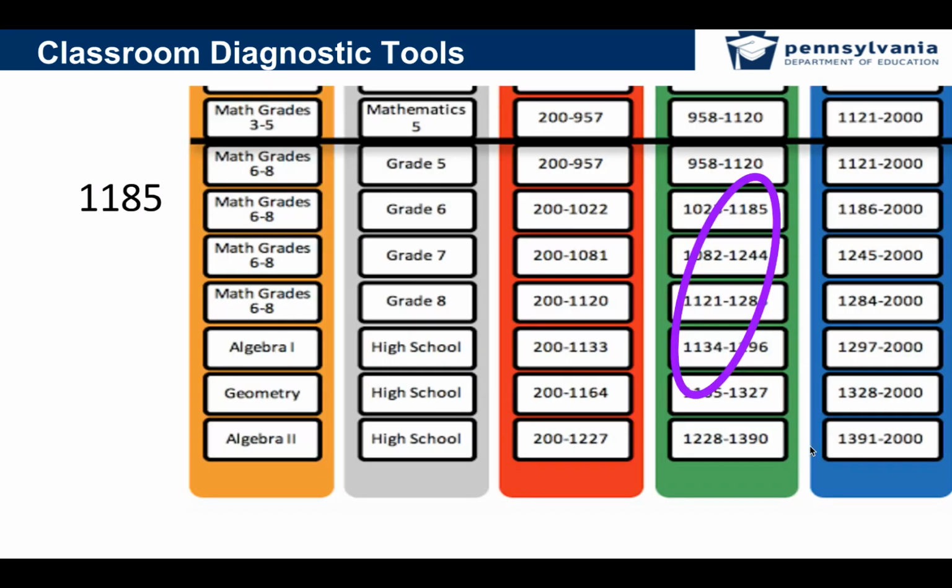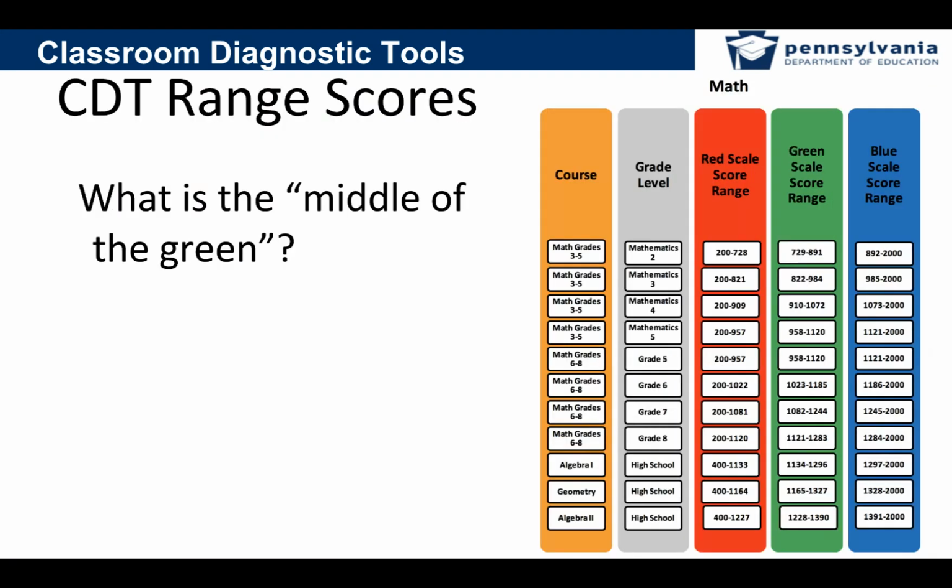What I've actually done is start to create a diagonal line there. And so you can see 1185 may be on all of those scales. It's even on the fifth grade scale. It's just a matter of what that position means on the chart. For a fifth grader at 1185, it means they're exceeding end of course expectation. And 1185 for a sixth grader in math would mean that they're meeting end of course expectation, whereas 1185 for a seventh grader, an eighth grader, or even in algebra 1, they are on track. They're in the middle of the green.